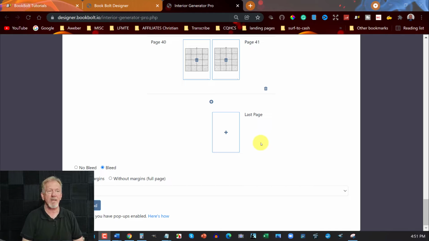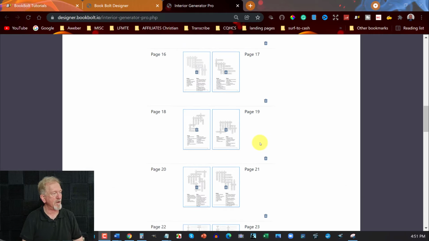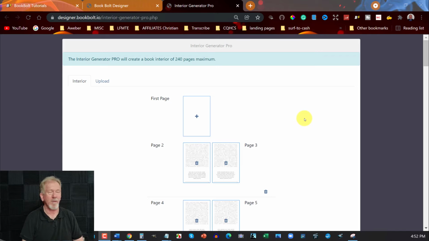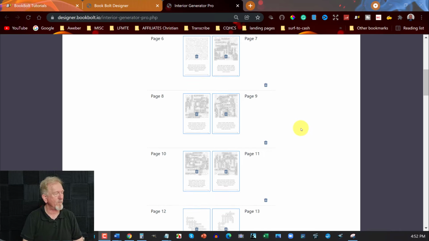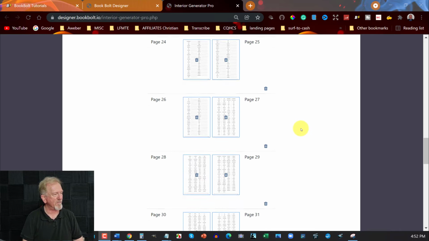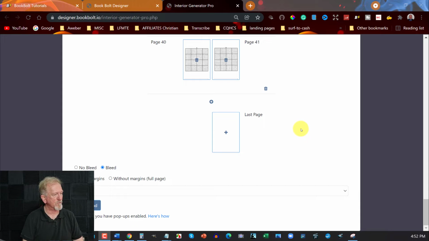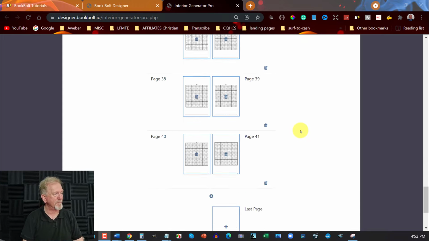Let's face it, Amazon KDP doesn't like less than 24 pages. So my strong suggestion would be make sure you do it with probably more pages, between maybe 60 to 120 or more. And then you can just have this as a fantastic book to be able to sell on Amazon KDP. Now that's as far as we're going in this particular video.